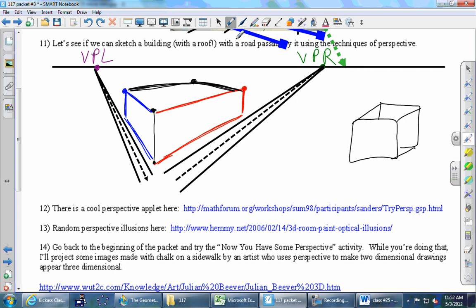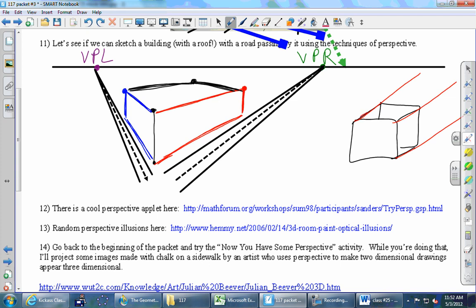Well, let's see. When we had our building, we were able to kind of extend the roof and get over to that vanishing point. If you extend here, that's not very good. If you extend here, and here, and here, does it look like they are approaching a point off in the distance? No, I have not drawn something in correct perspective. You can just draw the lines out and see if they meet. They're supposed to meet out there. If they don't, it's not drawn right. This is not what buildings look like. I mean, I can draw it and say, oh, it's a cube, but that's not how it would look to our eyes.